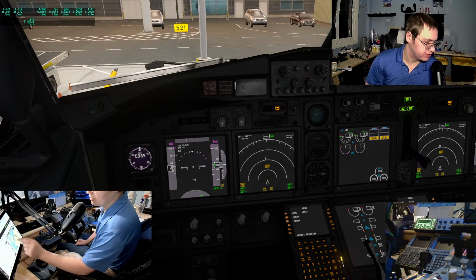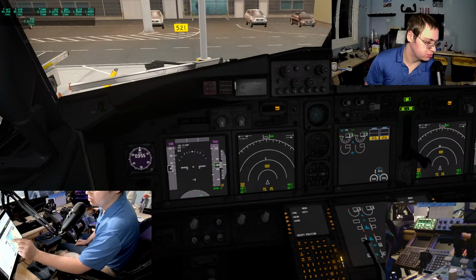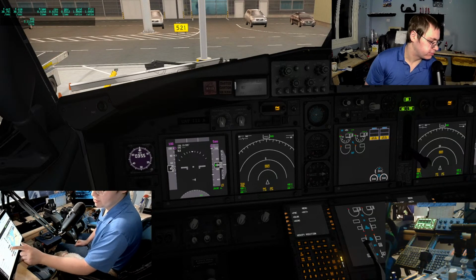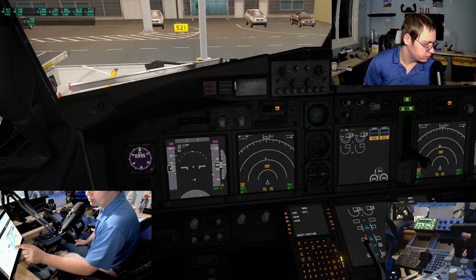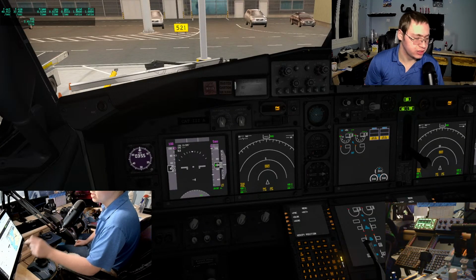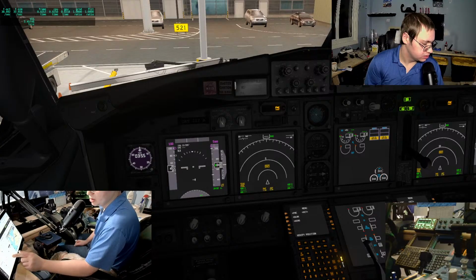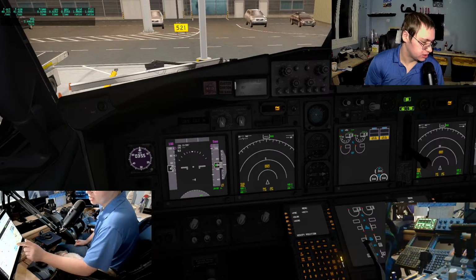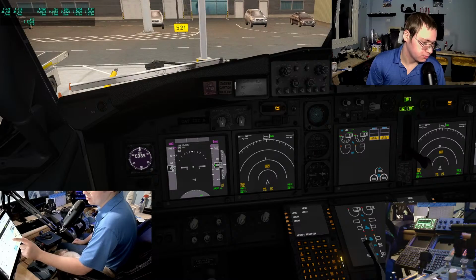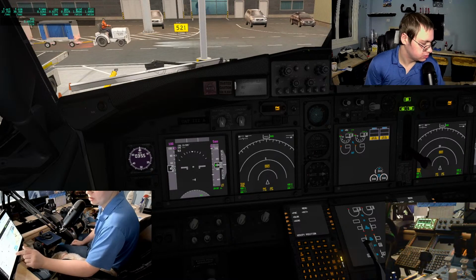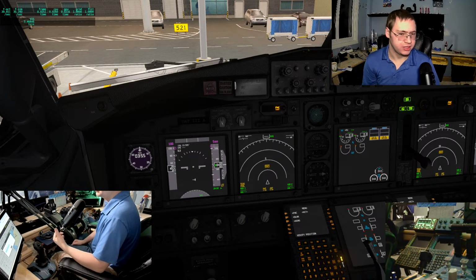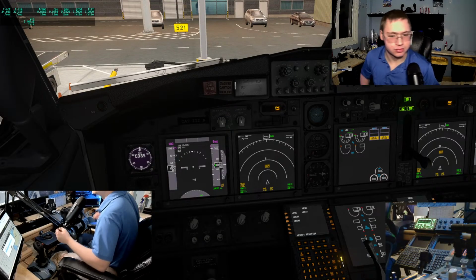Is there an ever so slightly extended route? No, we'll go with the first one they gave us. Now for fuel, I just want to add a little extra fuel to deal with extra things. Give me an extra half ton. I may or may not live to regret that.